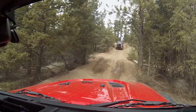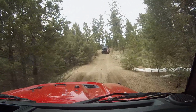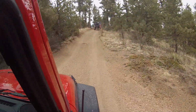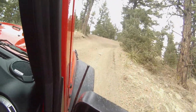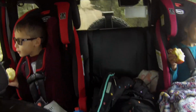Okay, my heart's beating a little bit off of that one. A little bit. That was frightening. Bless Noah, he stopped. Did not like the tippy on that. That's why I ended up going closer to the tree, because I wanted to climb up, but I couldn't get turned. Heart palpitations. We're scared. I'm scared.